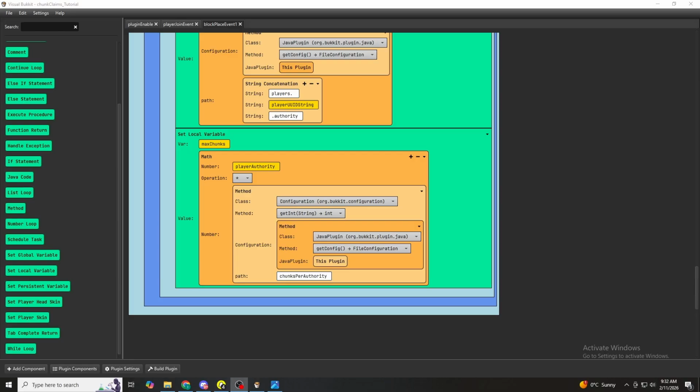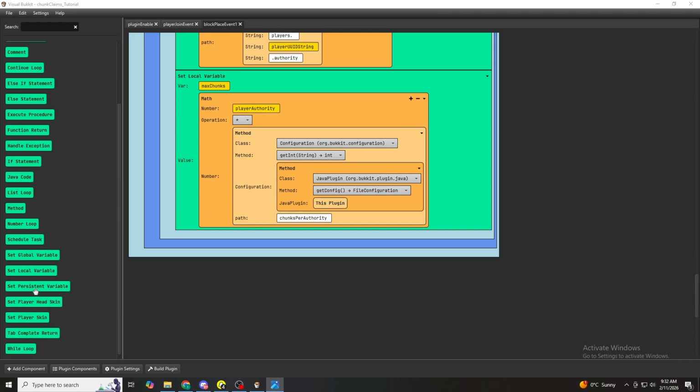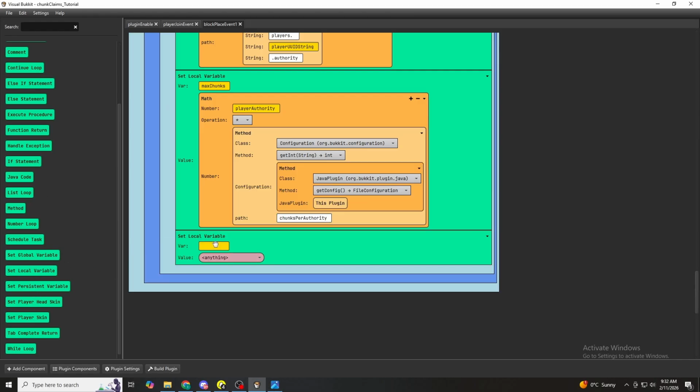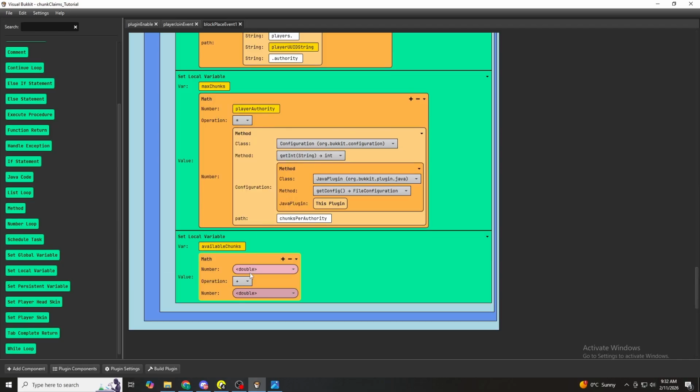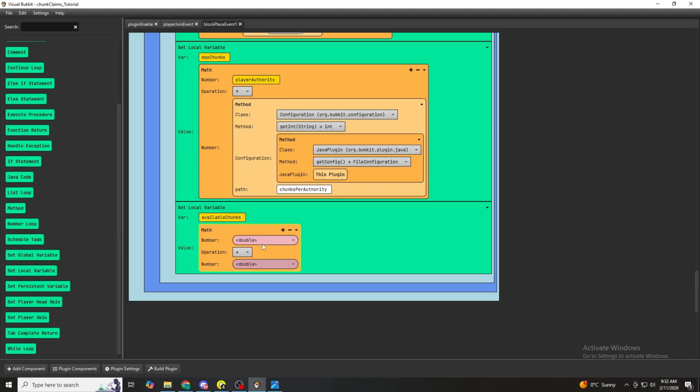And yeah, so now what we're gonna do is we're gonna get the available chunks. So let's do set local variable under here, and it'll say available chunks, and we'll do some more math. And this one will be the max chunks variable.